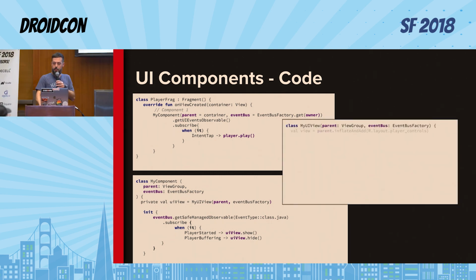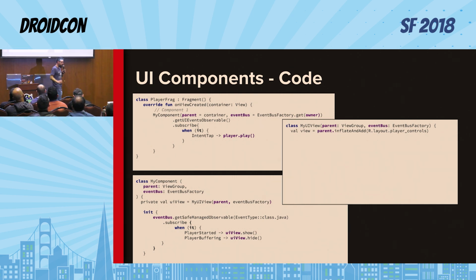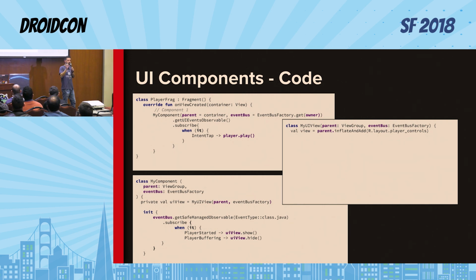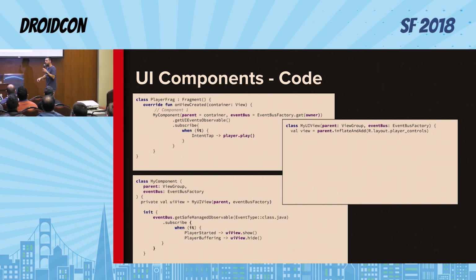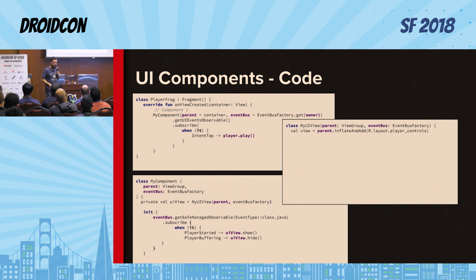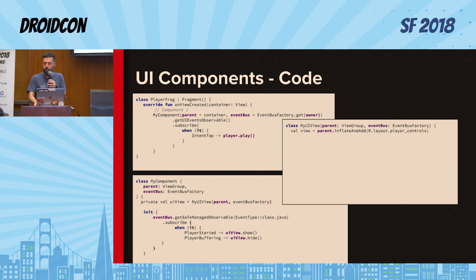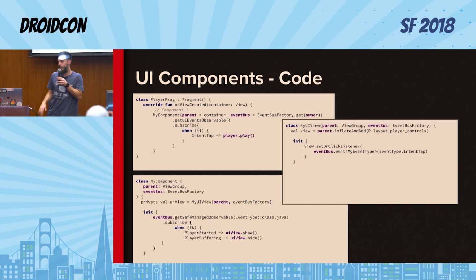Let's jump to the view. The view inflates an XML that we wrote for that specific view. In the example that I showed, the controls in the center of the player are an XML that has three Android views, and those are the ones that we inflate here. The inflate and add method is just an extension function that we wrote in Kotlin for a ViewGroup, so we can inflate something and add it directly. Then in the init of this component, we set the click listeners if needed. If the component doesn't have anything to be clicked, that's totally optional.